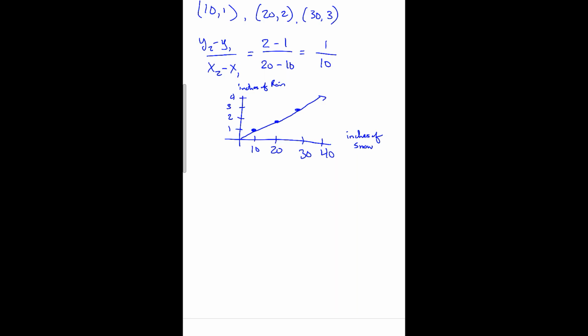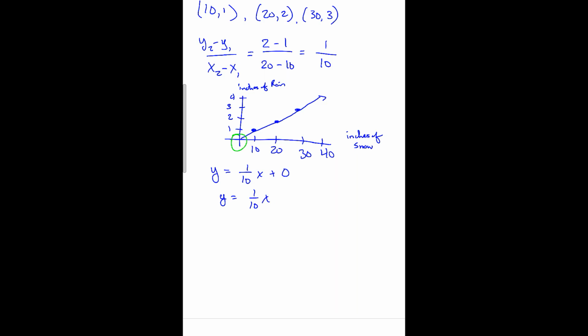Well, if you look at the graph, the y-intercept is a point on the line where it crosses the y-axis. In other words, where it crosses the y-axis is right here. And it crosses it at y equal to 0. So, we can actually go ahead and say that our equation, like what we're used to, is y is equal to 1 over 10x plus 0. Or, to clean this up even further, y is equal to 1 over 10x. Okay, that's just the format that we're used to.